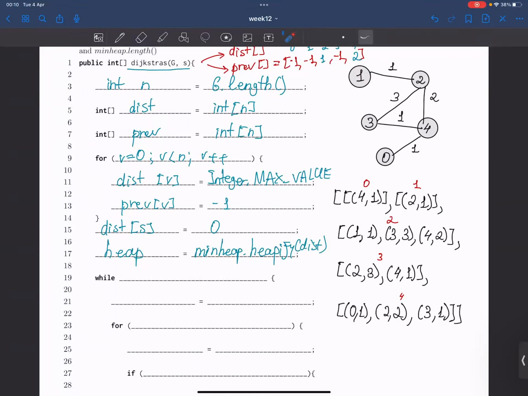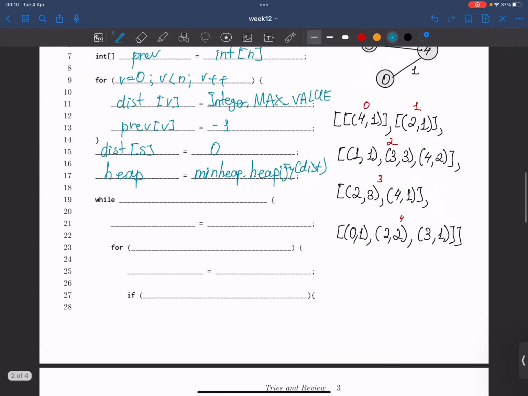Because we are going to pop the shortest edge that we haven't covered yet. So starting from the node 1, we are essentially aiming for finding the shortest path to the node that is connected to it. In this example, it's going to be 2.